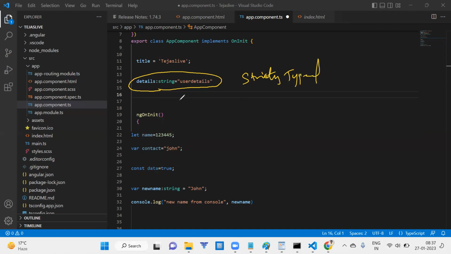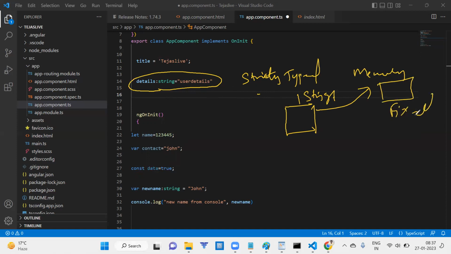If we create a variable and give it a strict string type, the particular memory will be fixed. If you want to access this string, we can access it easily.